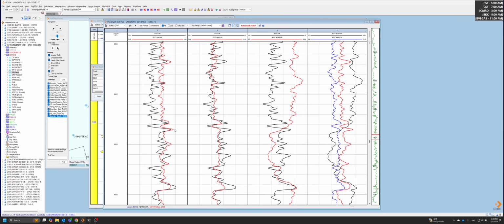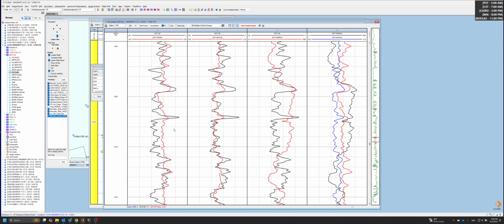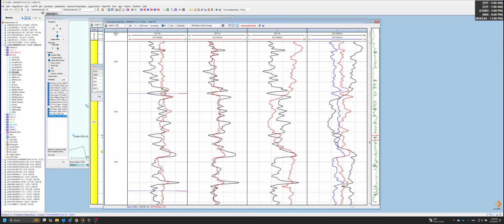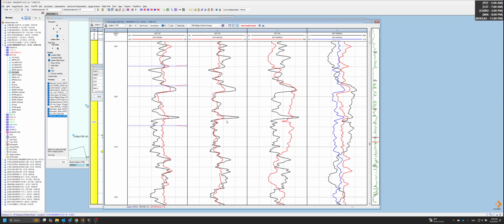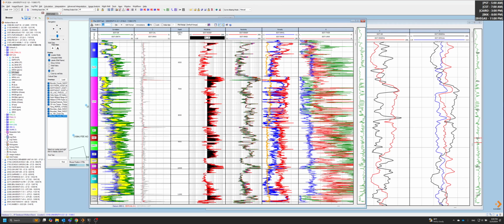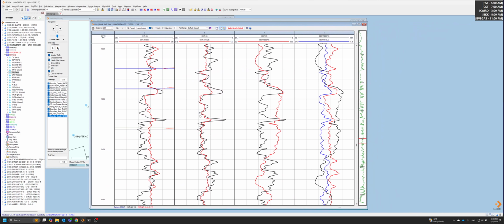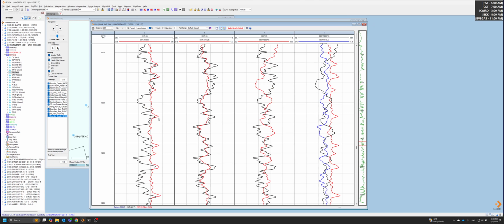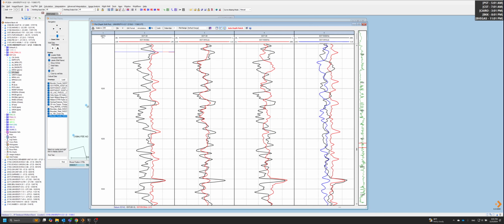Normally I will not take spectral gamma ray into the depth shift module because it tracks fairly well with the original gamma ray that's measured. You can see what I was doing here when I changed this down here, pushed things up a little bit, so I've got to go back and fix that. It's tracking correctly. I'm only at 9,100 feet, so if we go back and look at our full log display, just coming into the Joe Mill formation here, and after we get past this, for the most part, I don't expect too many inverse relationships anymore. It's the way that I have the scale set up, because we're going to be in more of the unconventional shale. So you'll see that change.